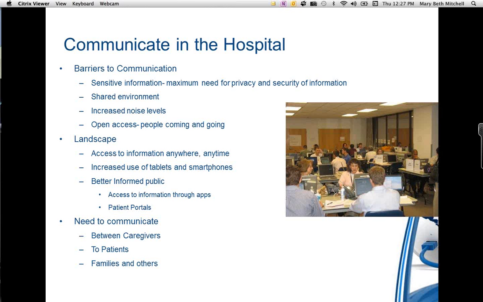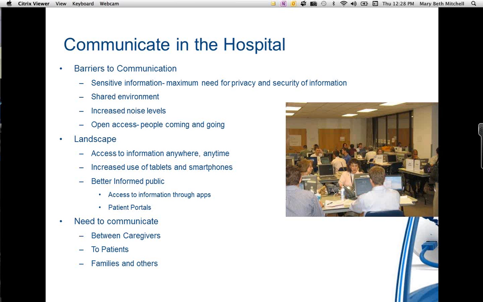We're dealing with sensitive information, and so everything that we do in communicating has to be framed around the privacy and security of information. So when we look at communicating to our other departments, the security and privacy aspects are paramount, and they're also built into our systems so that sometimes those may actually seem to create a barrier in how we're able to communicate to other departments.